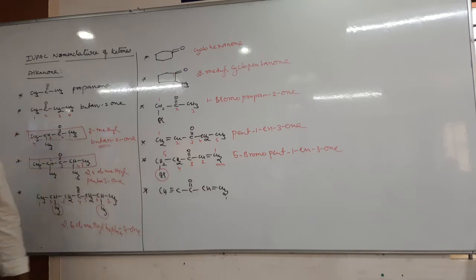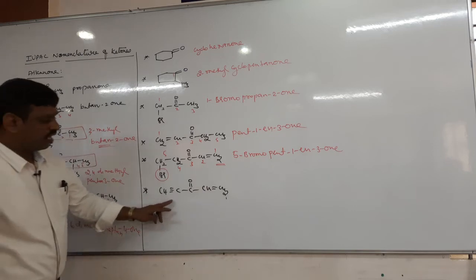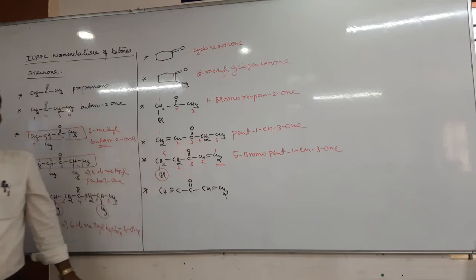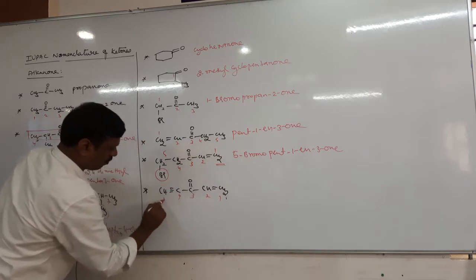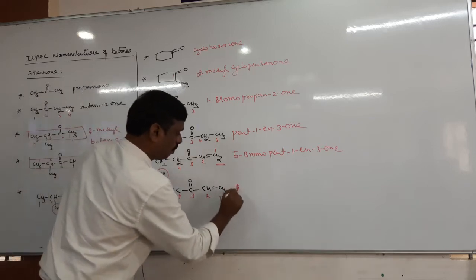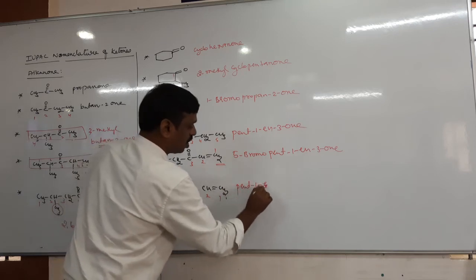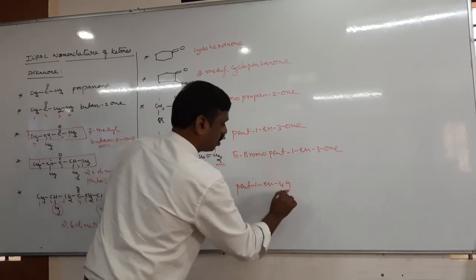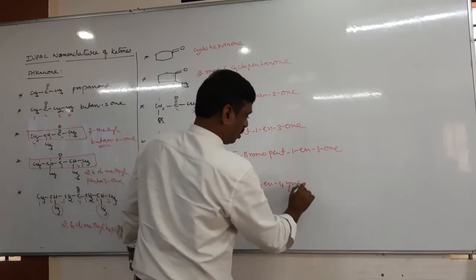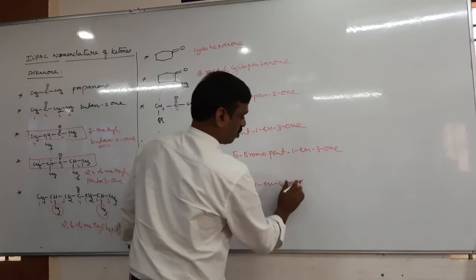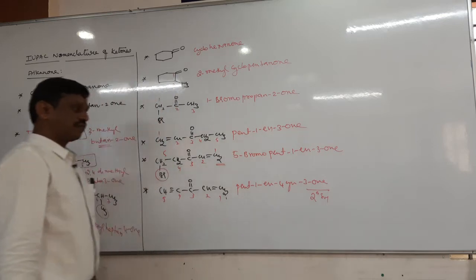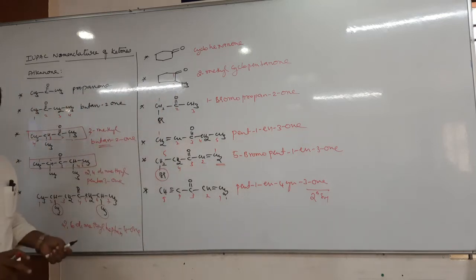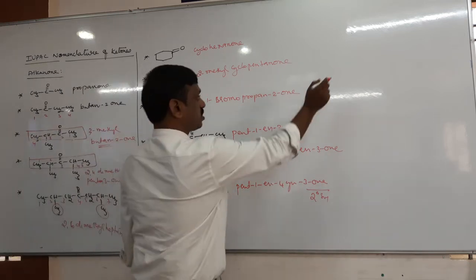Next, so 1, 2, 3. The carbonyl group gets the same numbering from both sides. Then if the double bond and triple bond are equal in position, which has to get more priority? Double bond. Therefore 1, 2, 3, 4, 5. Tell me, it is a pent which ene? 1 ene. Which ene? 4 ene. So 4 ene 3-one. Now this is a secondary suffix. Okay, next write the IUPAC name of.